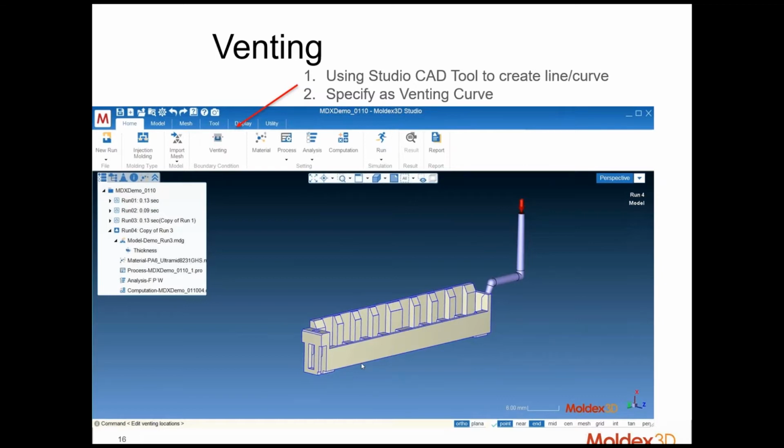So venting, touch upon this for a minute here. So we do have capabilities coming up in R17 in the studio for being able to use CAD tool within Studio to be able to create these lines or curves on the part and then specify those as vents.